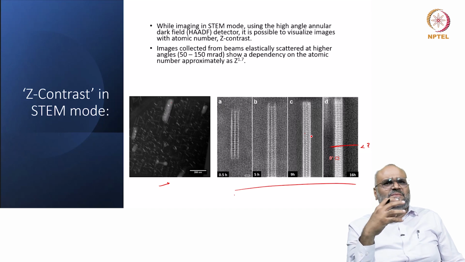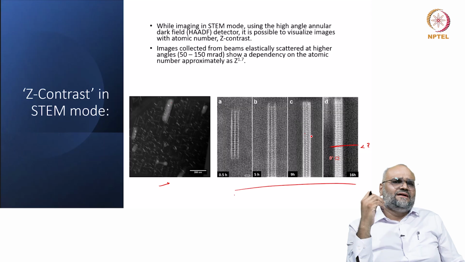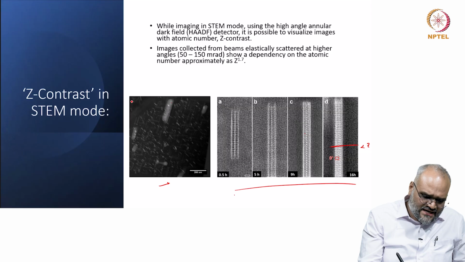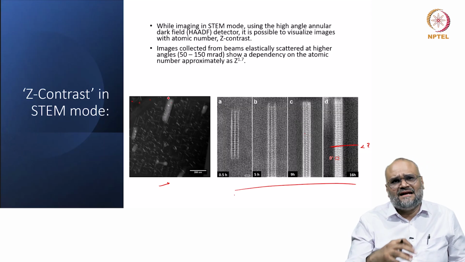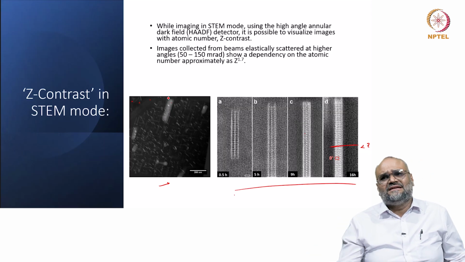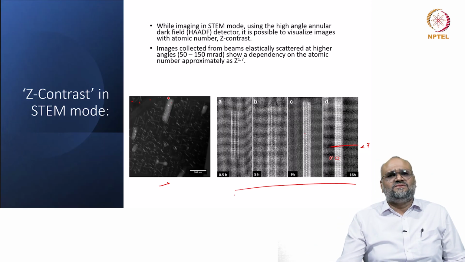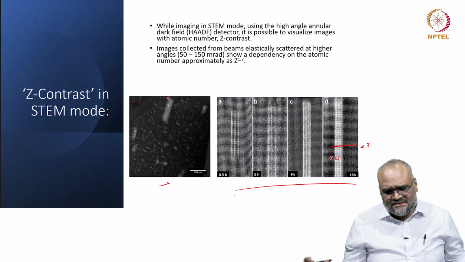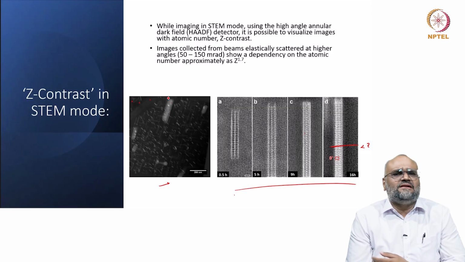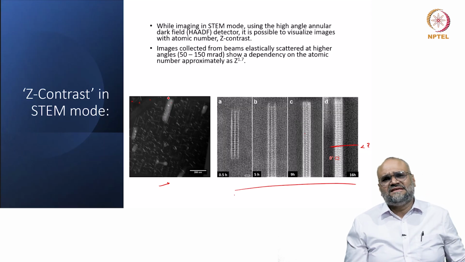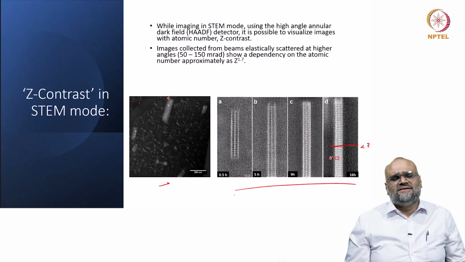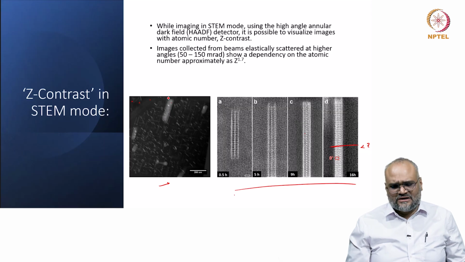This STEM mode of imaging is extremely interesting and important for analytical studies when you want to relate the raster, and from each of the positions collect the analytical signal corresponding to the characteristic X-rays or the forward scattered inelastic electrons as well, and this gives you a wealth of information from a specimen. So, after understanding all of these imaging modes, we have moved on to the example of inelastic signals, and we have seen two cases of recording EDS maps and also some introduction to electron energy loss spectroscopy.